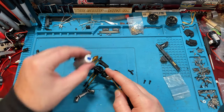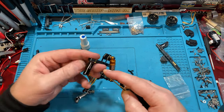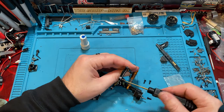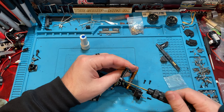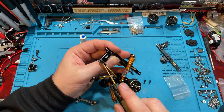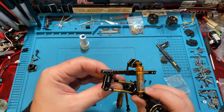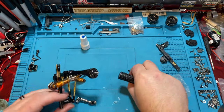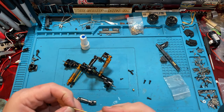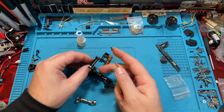Get into a lower link. So with the way this is set up, I do kind of wish that these ball joints had a larger flange, because if this O-ring breaks, these are going to come right off. So that is something to be aware of. You might be able to find some flanged ball links there. I'm sure they're out there. I'm not sure the exact size of these off the top of my head. This is 2 millimeter.